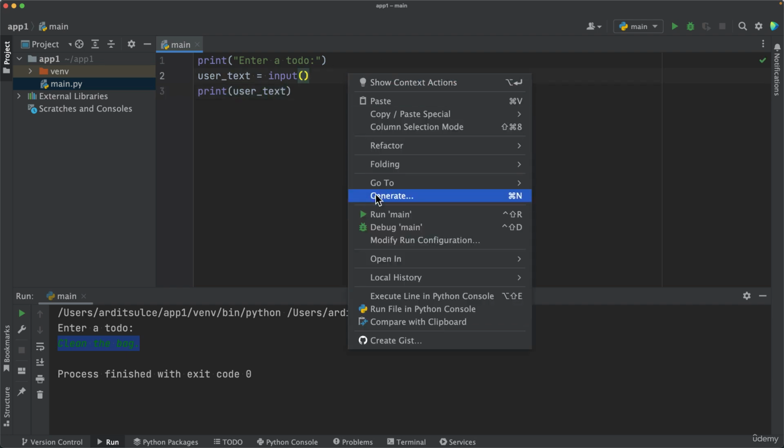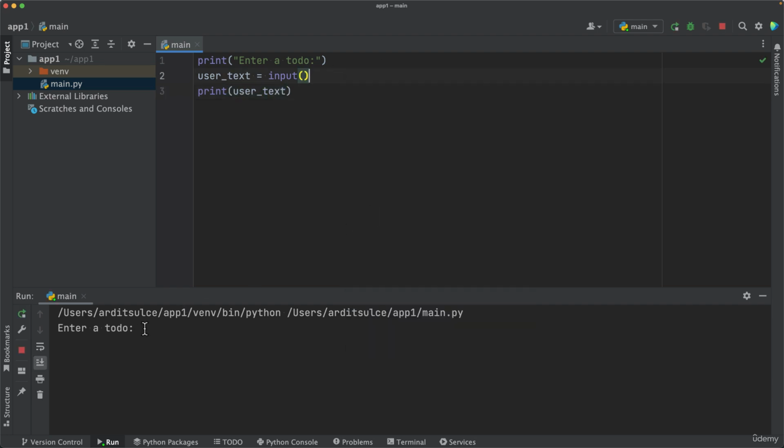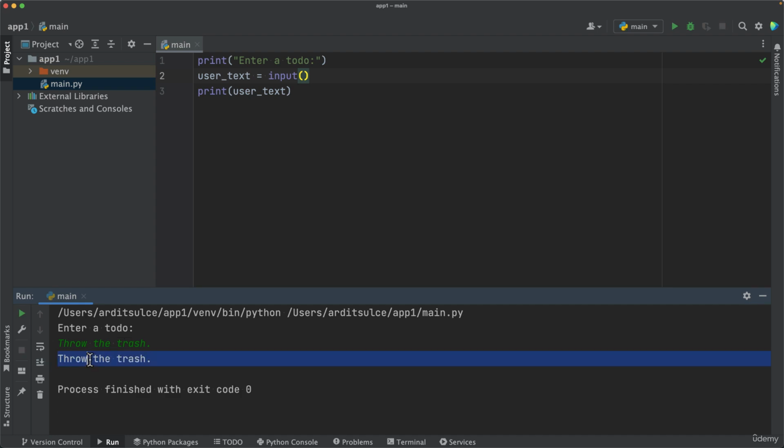So let's execute this now and see the behavior. Enter a to do, throw the trash, enter, and we get throw the trash printed out. So here is what happened. The program starts to execute the script line by line, starting from the top and going down to the bottom.